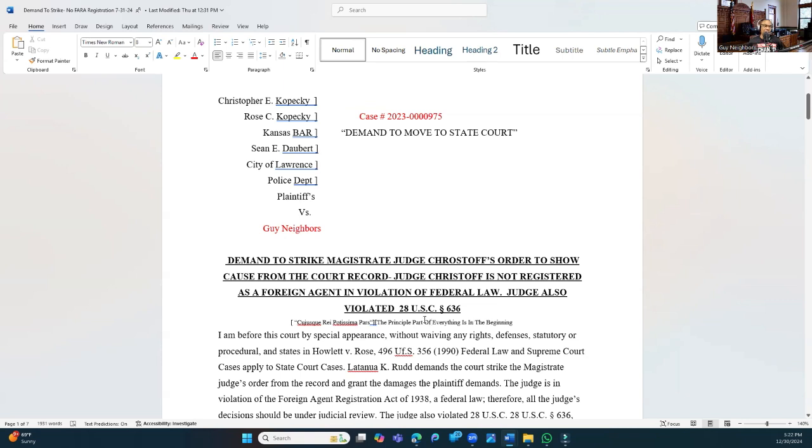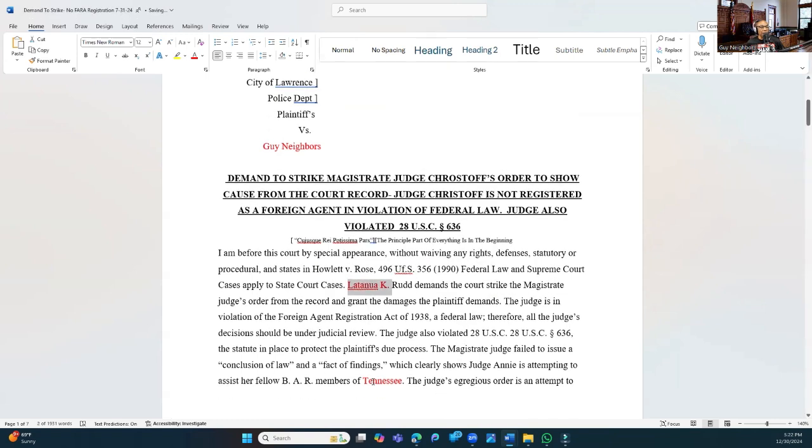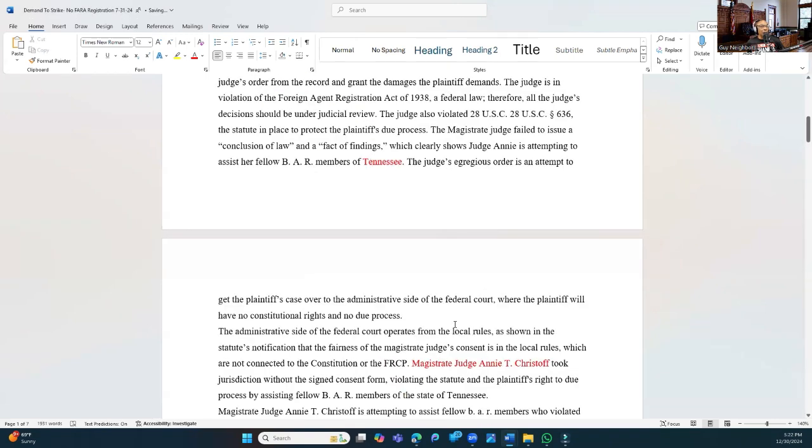So the judge violated 28 U.S.C. Section 636. Now, this is one of the documents that I put together for Tammy, which is her name right there, so you are going to have to change that out. She's in Tennessee. Now you can add, you don't have to get stuck on the magistrate judge, okay? You can't use my document if you limit yourself, okay? You can put any judge's name in there.